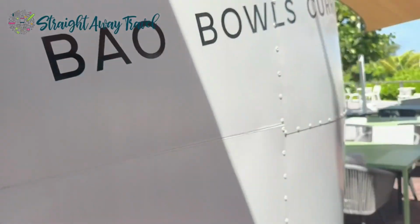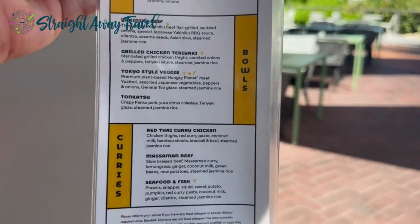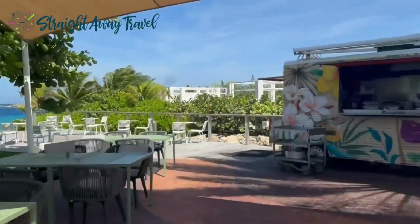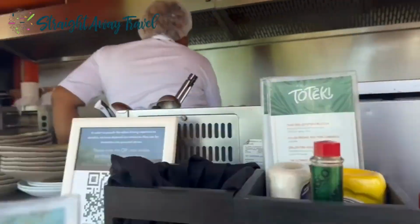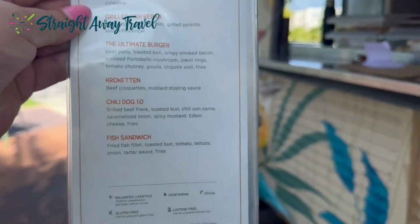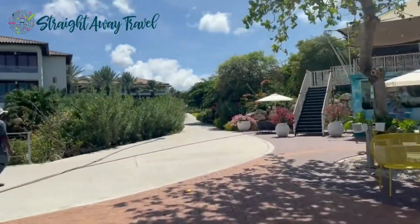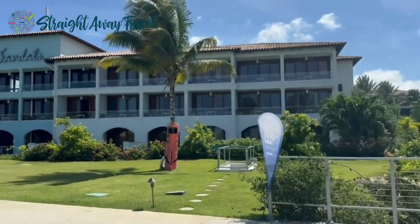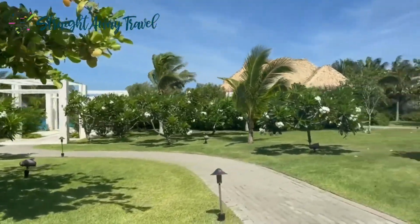The bar that we just passed made the freshest drinks. He used fresh jalapenos. He used fresh herbs. It was really a great place to get a cocktail as well. I love that Sandals is doing this with the food trucks. It's so nice to be able to just stop by for a quick bite. If you're really pool or beach people and you don't want to spend a lot of time sitting down for a meal, this is a great option to just pop in and have a great bite to eat and a really amazing drink made with really fresh ingredients.